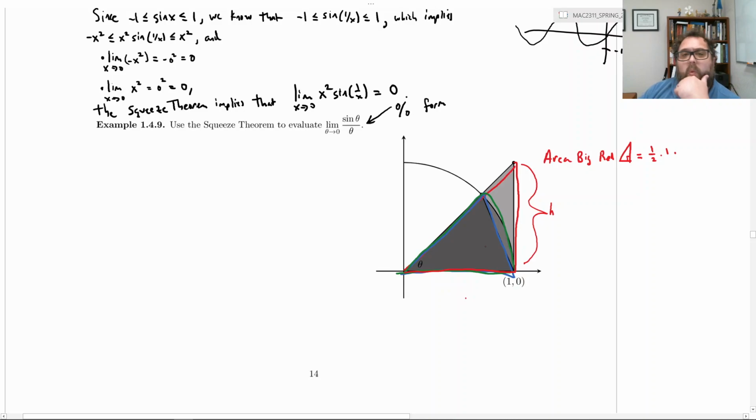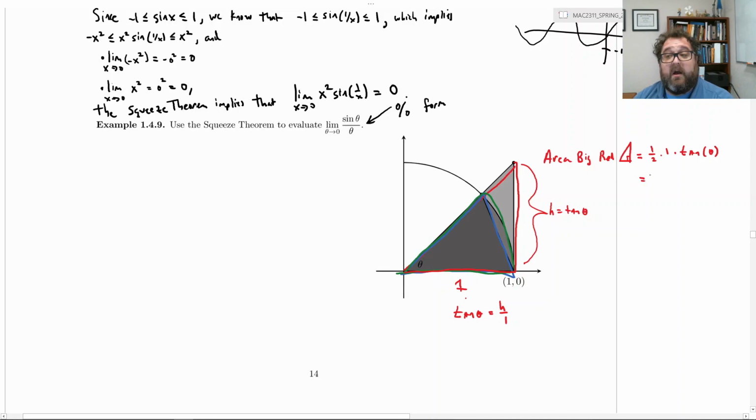What trig function relates this known base, which is 1, with the height and that theta? Theta, opposite over adjacent, right? So tan theta is opposite h over 1. In other words, h equals tan theta. The height equals tan theta. Okay? So going over here, we have the height is tan theta.